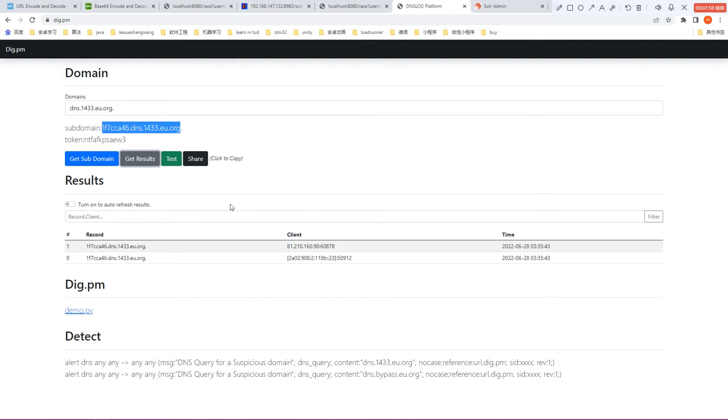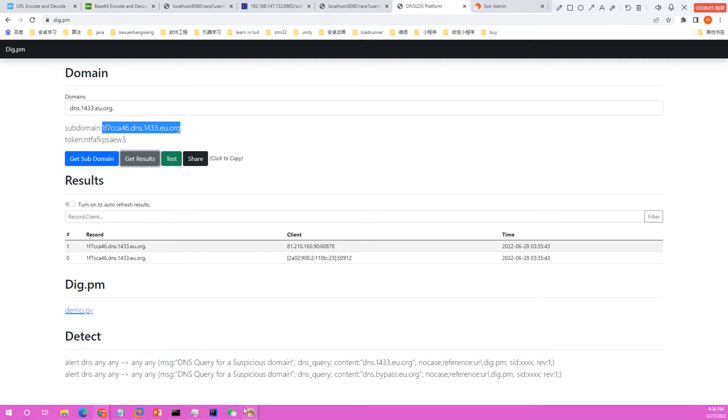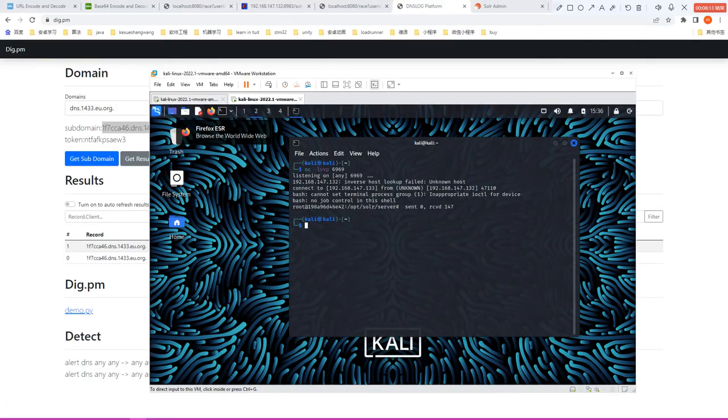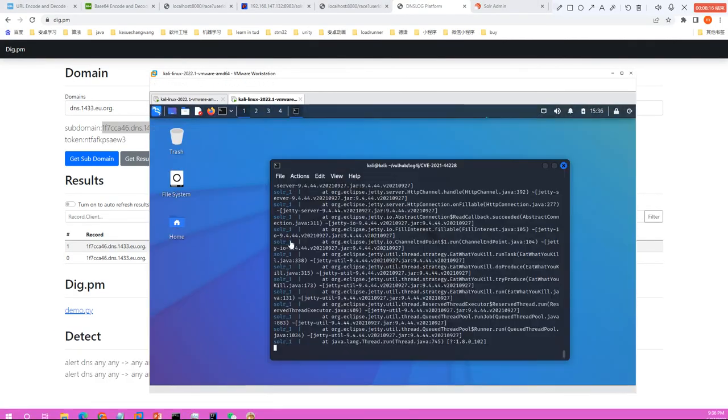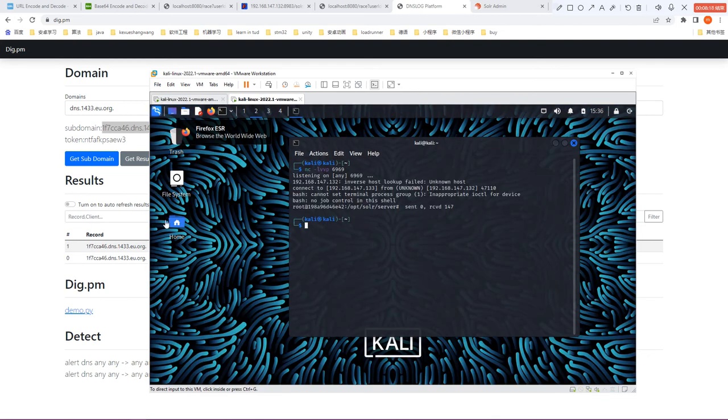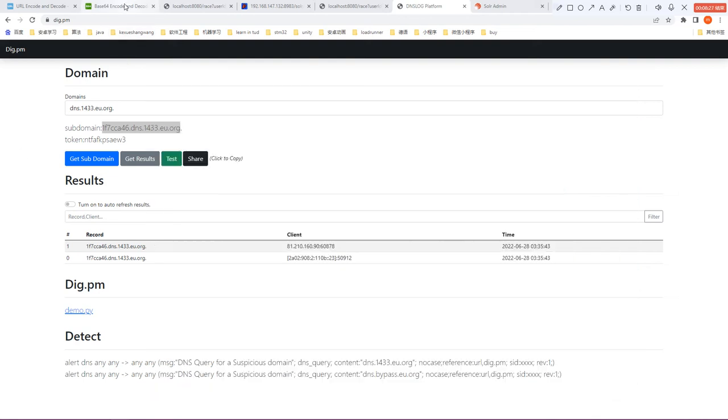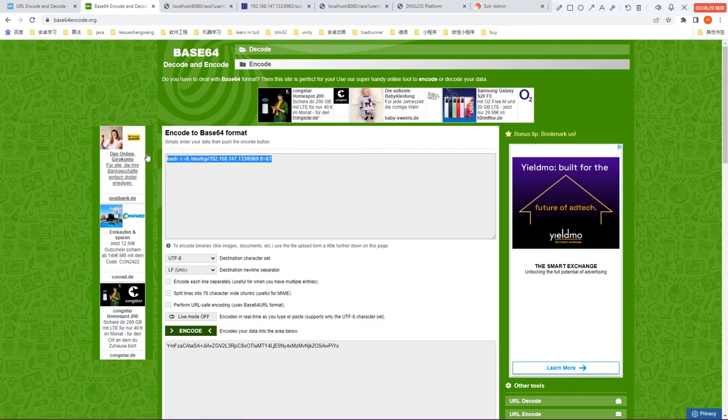And then I will start the exploitation. I will go to the second machine. This is the first, this is the second. And I will construct a payload first. The payload should also be encoded with base64.